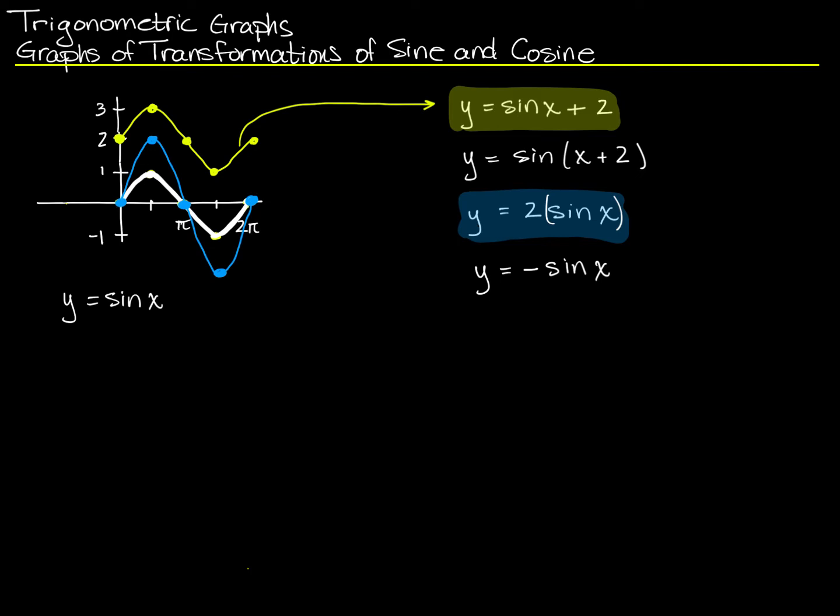All right, now I'm going to graph y equals negative the sine of x. Don't worry, I'll come back to that sine of x plus 2 in a minute. Y equals the negative sine of x. I'll do that one in green. Well, just like the graph of y equals x squared, if you put a negative in front of it, it flips it over the x-axis. So all I need to do is take each of my y values and negate them or change their sign. The opposite of 0 is 0, so the y value of 0 doesn't change. Everywhere I had a 0, I'm going to still have a 0. But where I had a positive 1, now I'm going to have a negative 1. And where I had a negative 1, I'll now have a positive 1. And so this graph ends up looking something like this.